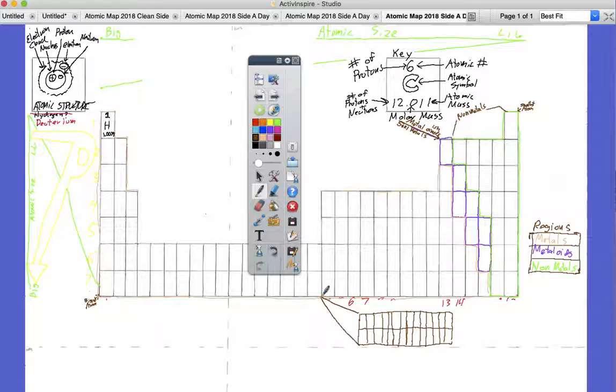Speaking of points, you guys, we're going to be doing this for a very long time. And so this is going to be worth probably 40 points, maybe even 50 points. Okay, so make sure this is worth it. That's almost a test grade, because we are going to do this all the way through. On the back, there's going to be stoichiometry. That's just a fancy word for dimensional analysis when we do it in chemistry, which you all know how to do already, but we're going to show it again, okay?